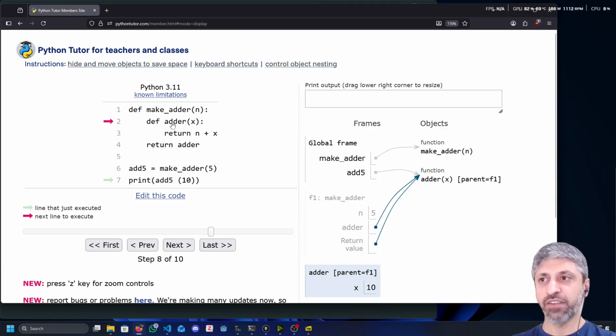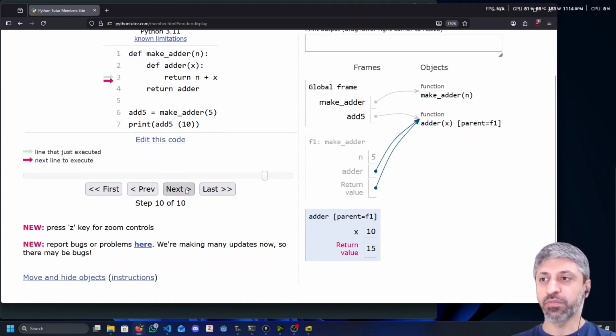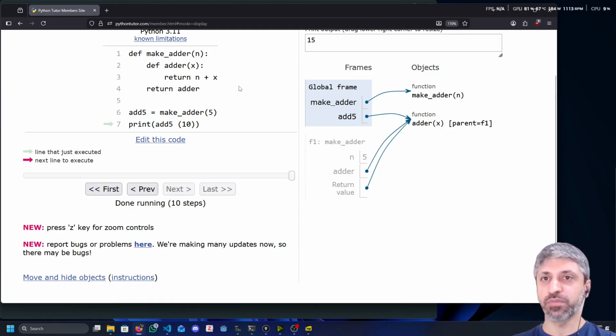In this case, adder was born from make_adder, which means that if you run adder, even though the parameter contains x and there is no hint of what n is, it still remembers its parent frame, and that the 5 is coming from its parent, which is make_adder. The return value will be 15.